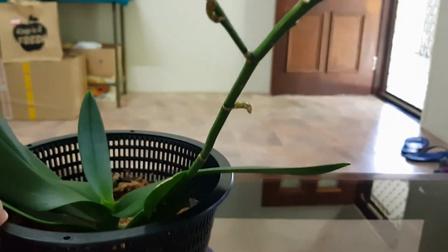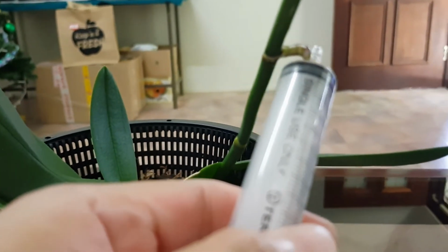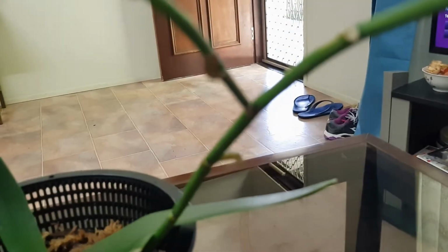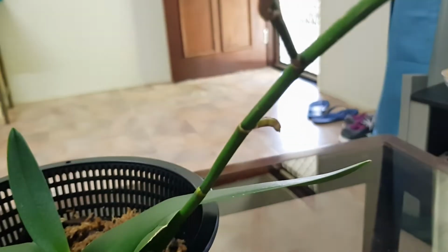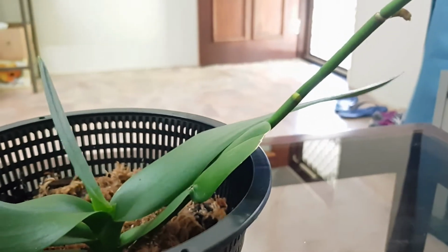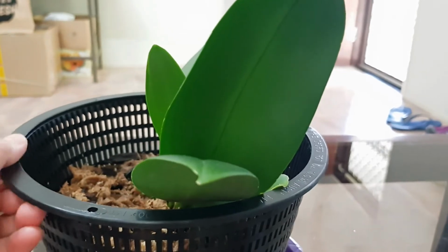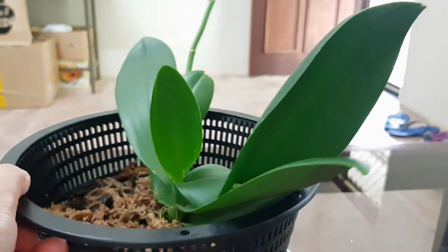So I'm going to show this to you again, guys. This is a beautiful one here. I always spray that in the water bottle. If there is more rain, then we collect rain and give them a lot of rainwater. But this time, no rain for a while now. We are approaching winter too, so you barely get rain.